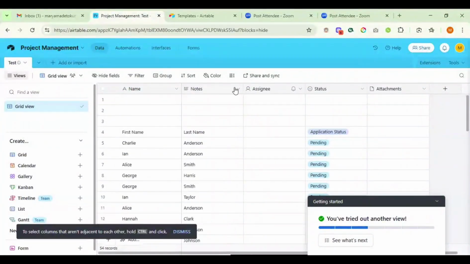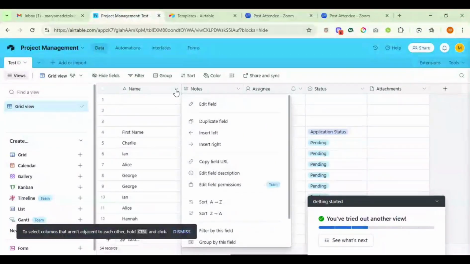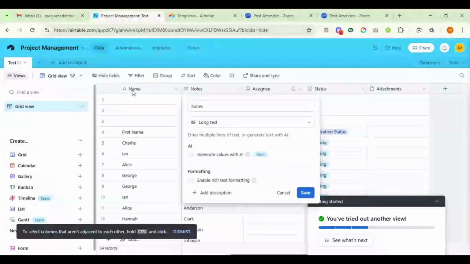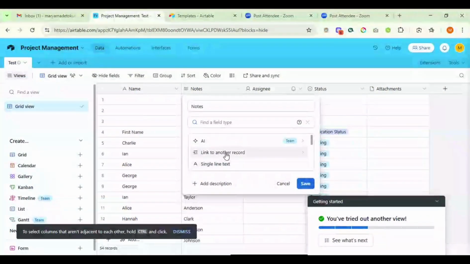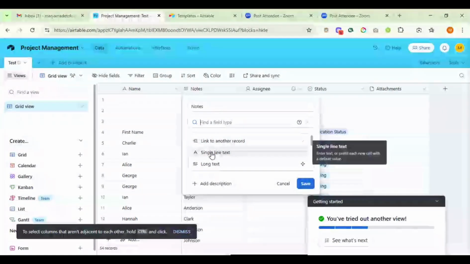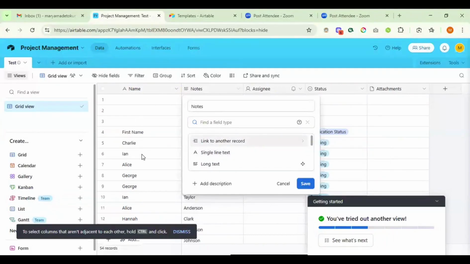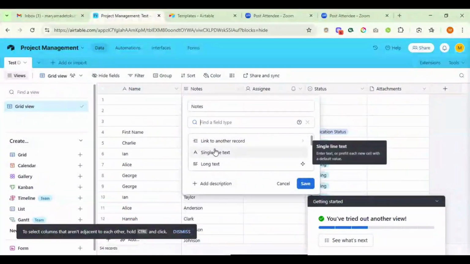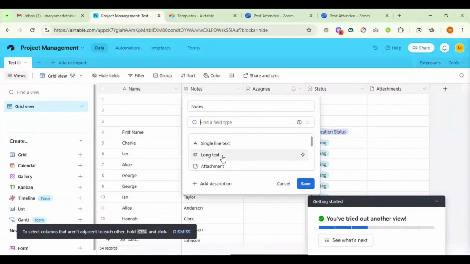Okay. So like I said, when you create a new table, you get these default fields. They will come with any table that you are filling, but you can change them. You can change them, you can delete them, excluding the primary field. So for these notes, okay, let's start with, okay, link to record. We're going to get to this later so as to avoid confusion. So we know the single line text is for short description. Let's assume what you want to input is just a short description. You can just pick the single line text like the one we have for name, maybe first name, last name, any short text. Then we have long text, right?